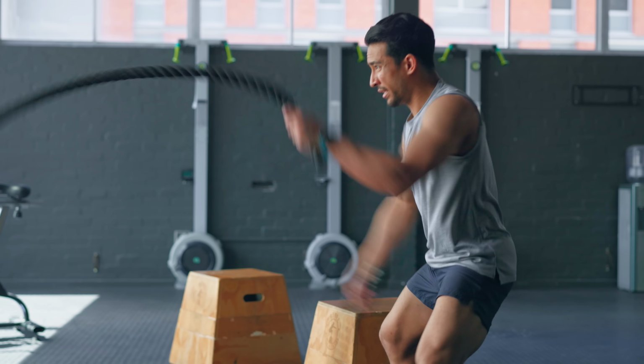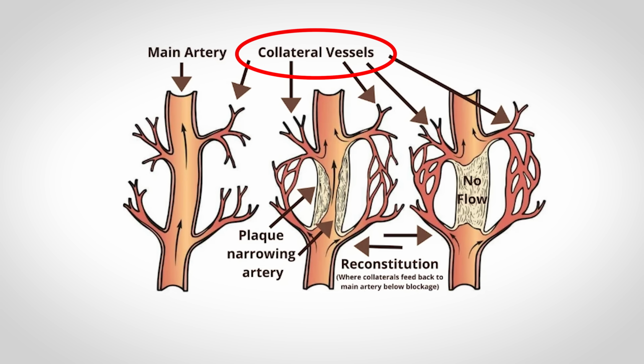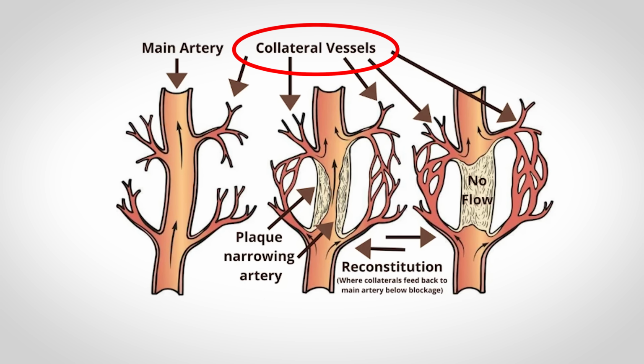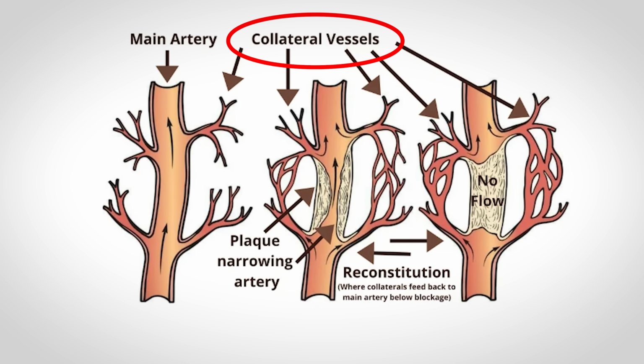And there's a big reason as to why people can exercise quite intensely and still not have any symptoms, even if they have plaque buildup. In anatomy, you often will learn about collateral circuits, or sometimes just simply referred to as collaterals. Collaterals are arteries from two different sources that can supply blood to a similar area, and these are found throughout the body, including the heart. So if the main blood supply to a certain area was blocked or compromised, the collateral can potentially take up the slack and supply enough blood to that area.